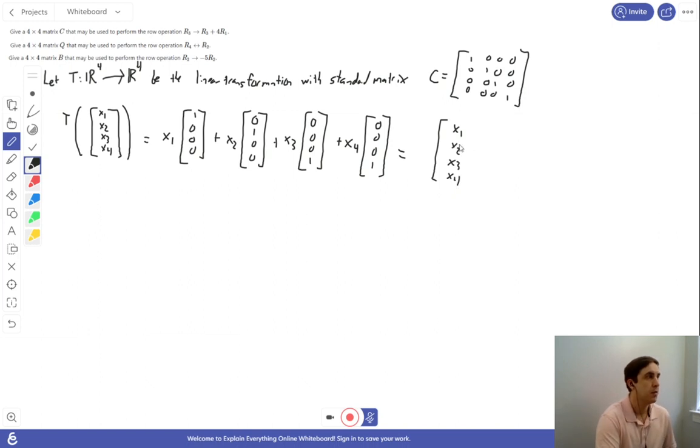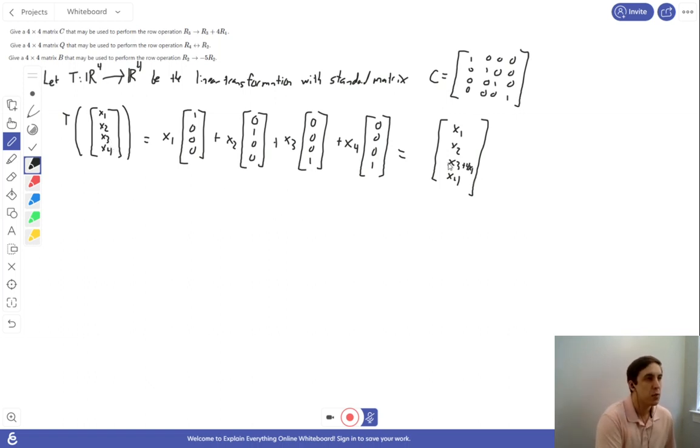Okay, but that's not exactly what we're after, right? We want to send the third row to the third row plus 4 times the first row. So let's work a little bit backwards here. Instead of this vector, x1, x2, x3, x4, we really want to end up with x3 plus 4 times x1. So 4 times the first row added to the third row.